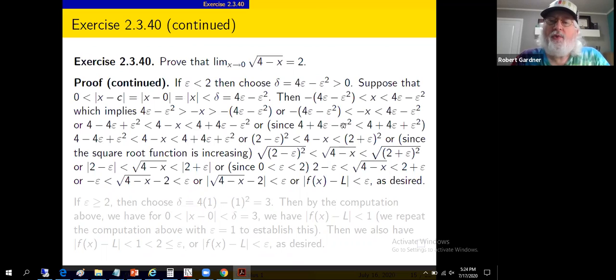Okay, let's add 4 to all 3 parts. Add 4 to all 3 pieces of the inequality. That doesn't change the greater than, less than stuff. That'll give us a 4. Distribute this negative. It was 4 epsilon, negative 4 epsilon plus epsilon squared. There's your negative 4 epsilon plus epsilon squared. 4 minus x. Yeah, that's the plan. Getting closer to f of x. And on the right-hand side, we had a 4 epsilon minus epsilon squared.